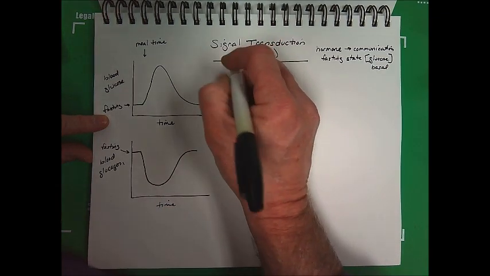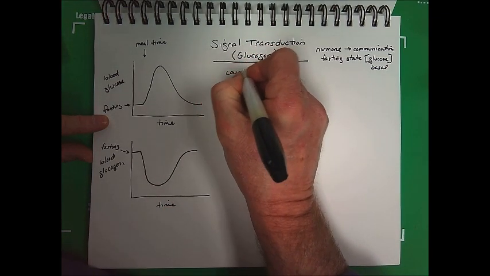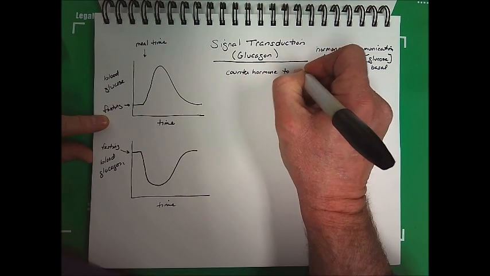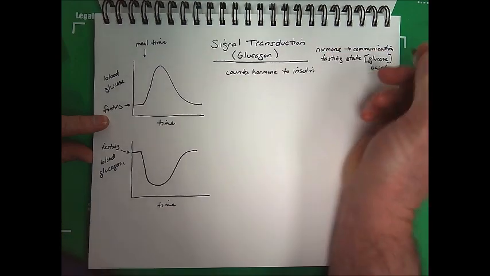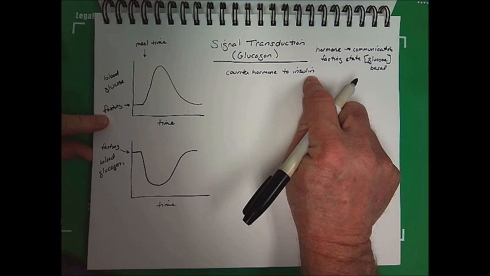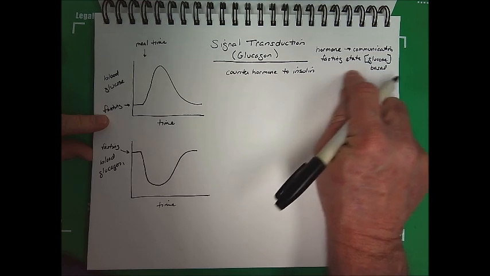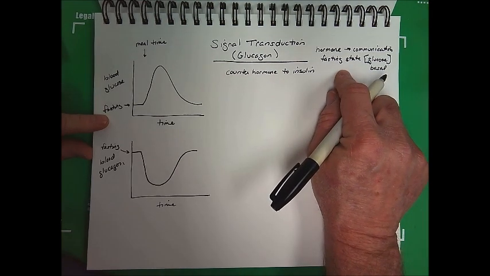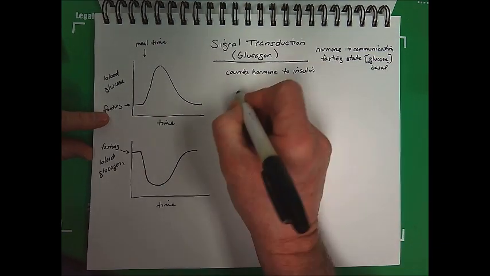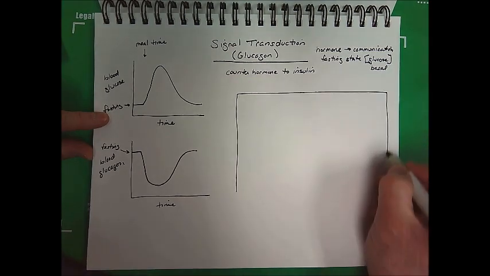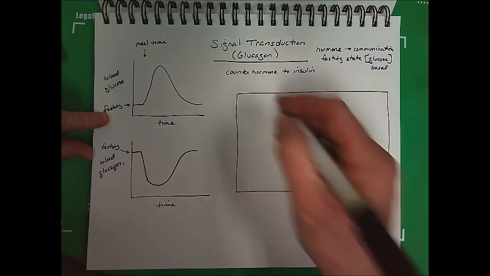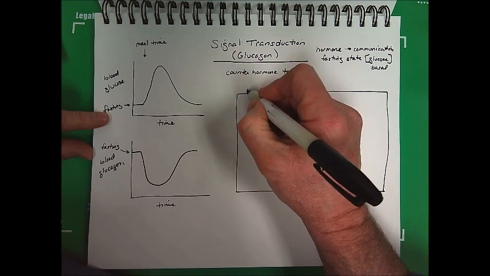So glucagon is a counter hormone to insulin. So insulin communicates to cells that there is a high blood glucose level. Glucagon communicates that we are down to a basal level. So how does glucagon signal? The signaling properties of glucagon are different than insulin. First of all, we have to examine the glucagon receptor.